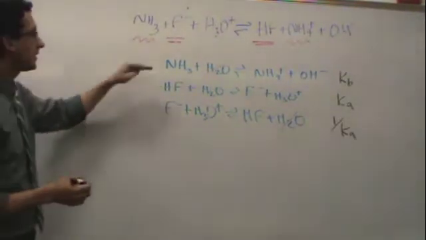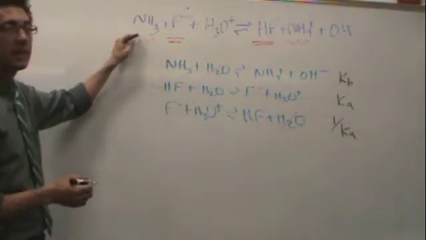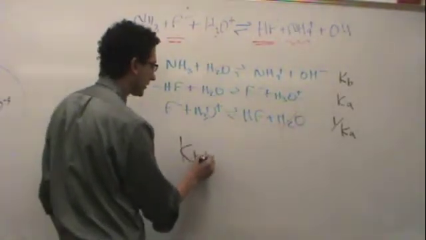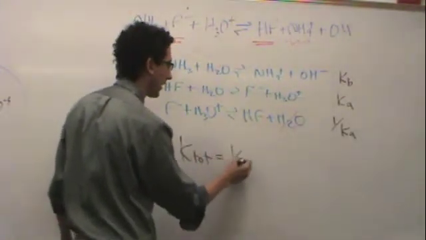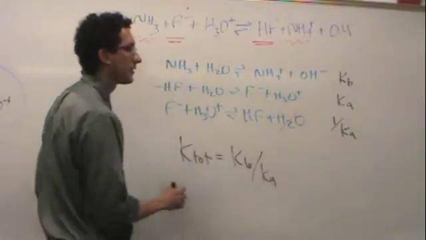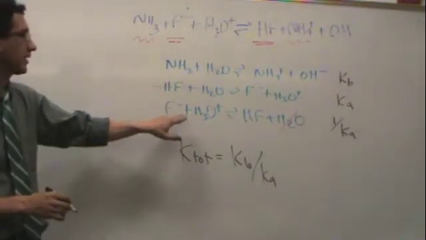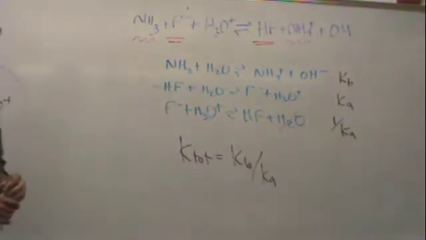Now I'm going to add these two reactions to get the K for the top one. So now K total for the top reaction is KB divided by KA for the respective, KB for NH3, KA for HF. So this was another Hess's law type problem where you had to figure out the simultaneous reactions.